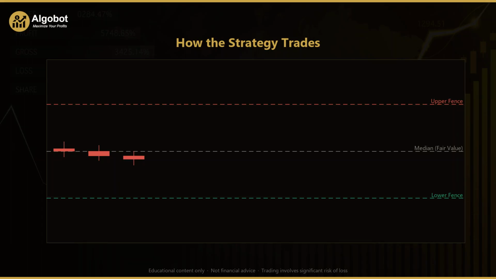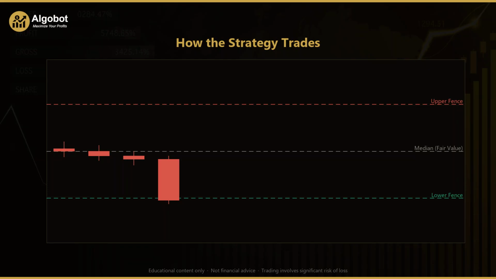That flatness is the strategy's flat regime gate at work. The median is barely moving, so the market is balanced and fades are permitted. Watch the opening candles. Price is drifting gently around the median, printing small candles that stay comfortably between the two fences. This is exactly the kind of balanced, ranging behavior the strategy is built for. Nothing to do yet. The expert advisor is simply measuring the distribution and waiting.